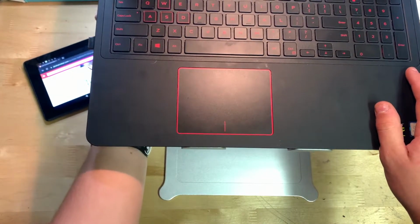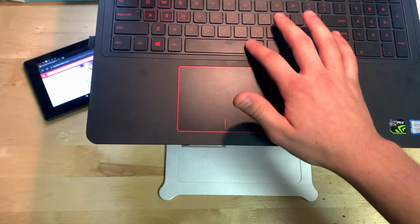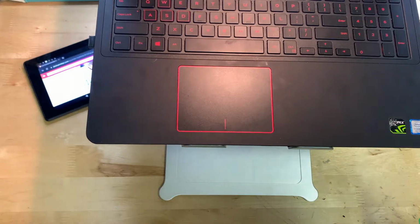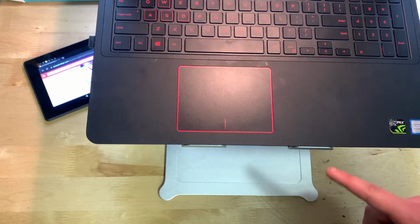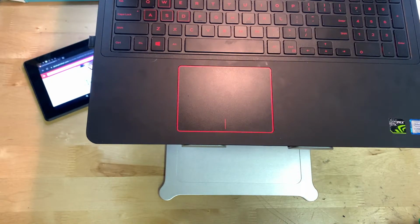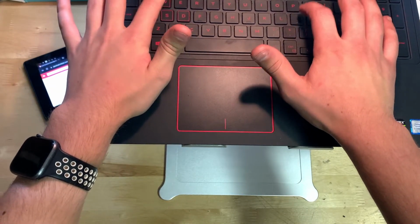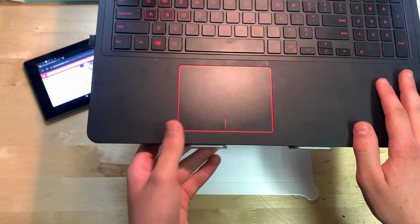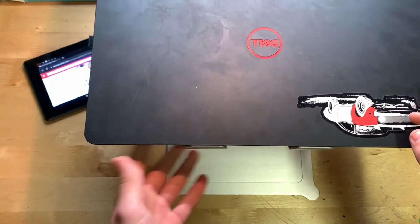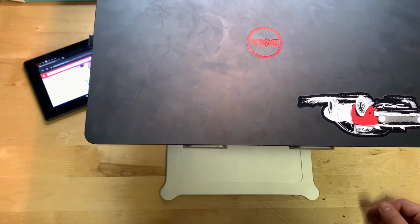Okay, and this is actually overhanging a little bit off the back. So yeah, if you have a heavy enough laptop, and if it's long enough, and you have it flat like this, it's going to have the tendency to flip backwards if you're not careful. This is completely usable as it is, but you have to be pretty careful. If you touch up here too much, it'll just flip back. So that's something definitely to note if you're going to buy this. If you have a big and heavy laptop, it might not work the greatest.